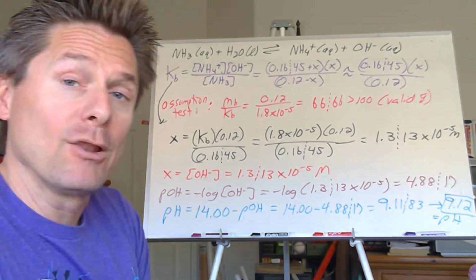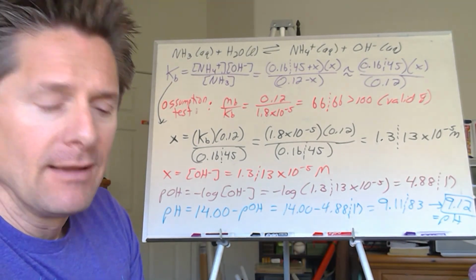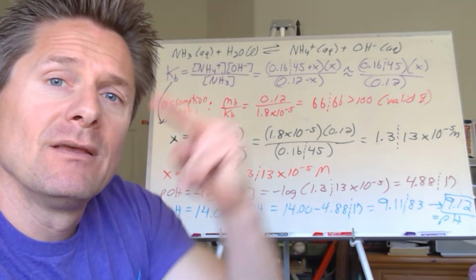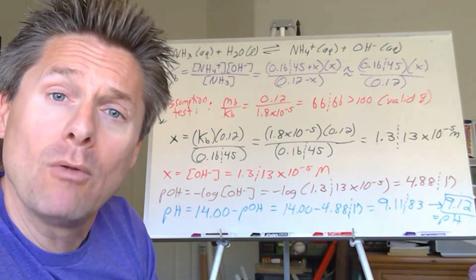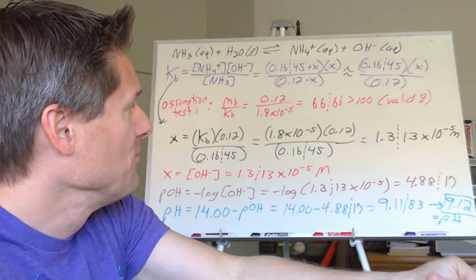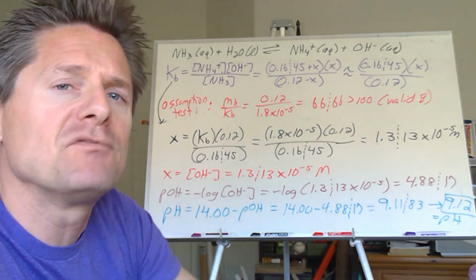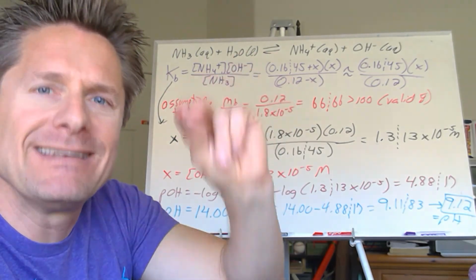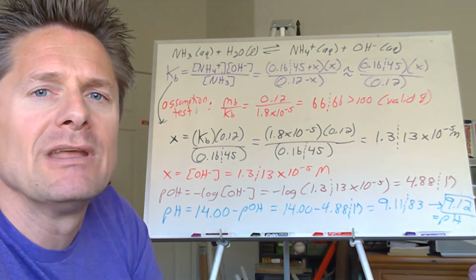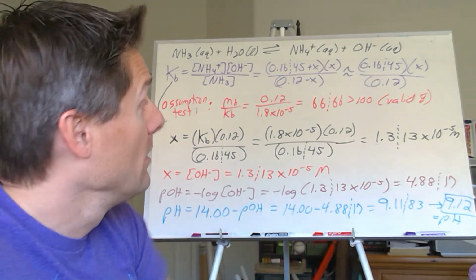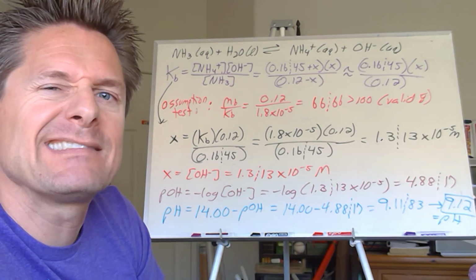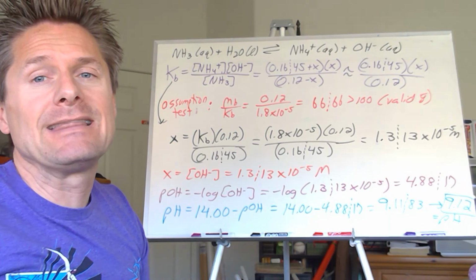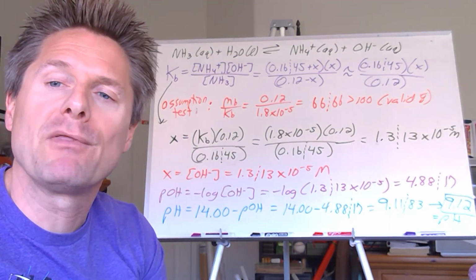So for part A, look at the pH we got for part A. I think it was like 11.17 or something like that. So this dropped 2 pH units. Holy moly. Remember, every pH of 1 is a factor of 10 in the concentration. So go from an 11 to a 9. 11 to 10 is a tenfold change in concentration. 10 to 9 is 10 times 10, or 100 times less OH minus because of that common ion effect. That's pretty crazy. Let's calculate the percent ionization and compare that to part A.